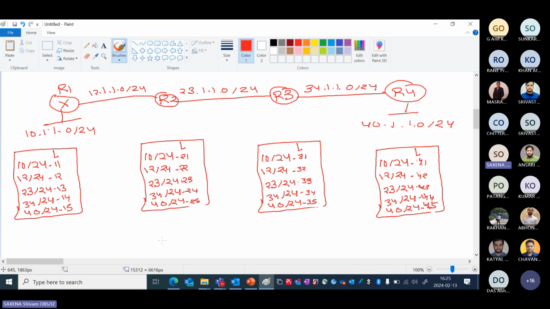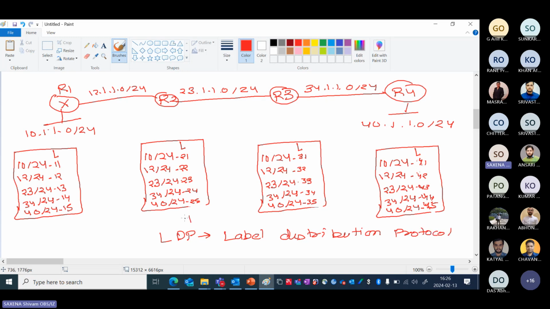Okay, let me tell you about LDP also. What is LDP? LDP is a label distribution protocol. It is used to assign labels to all prefixes and then send the information of the local label to its neighbors.